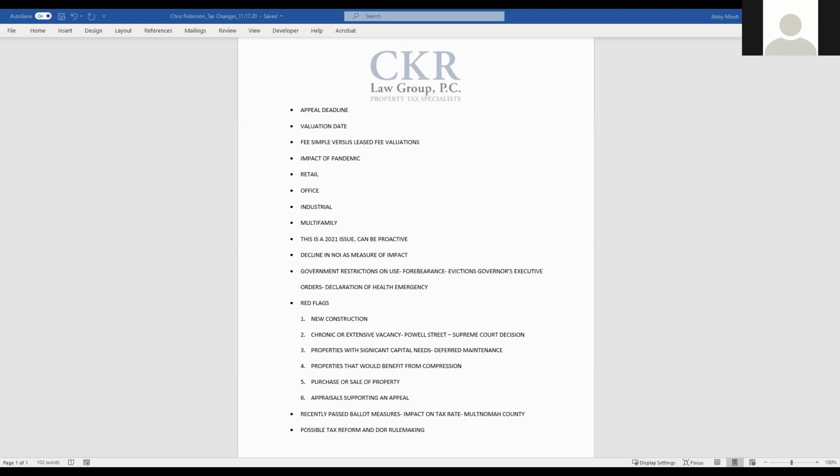And if you've been around for a long time, the Measure 5 tax rate was a tax rate limitation measure. Back in 1990, the tax rate in downtown Portland and most of Multnomah County was $30 per thousand of real market value. It was amazing. It was very expensive. When Measure 5 passed, it ratcheted that tax rate down over time to $15, $5 for schools and $10 for general government.